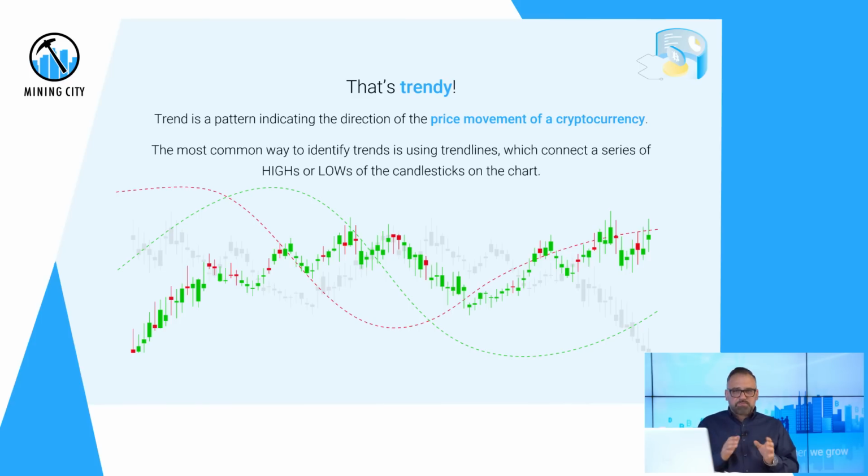With each cryptocurrency there is, we can observe something called a trend. Now, trends are patterns that can show us which way the price of the cryptocurrency is moving right now. There's even a special section of technical analysis dedicated solely to trends. It explains different trends and helps traders understand what is happening with the price. The most common way to identify the trends is by using trend lines. They connect a series of lows and highs in a particular candlestick on the chart.